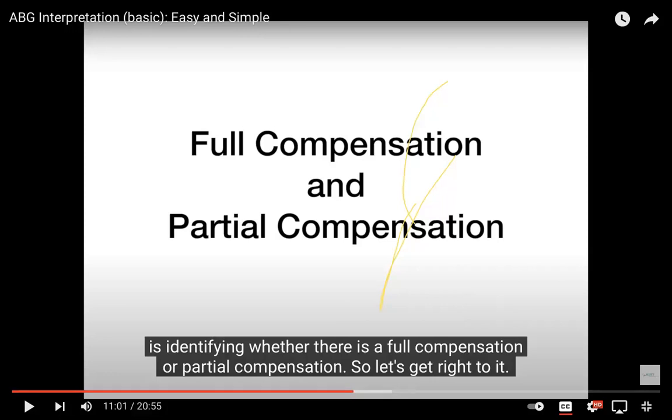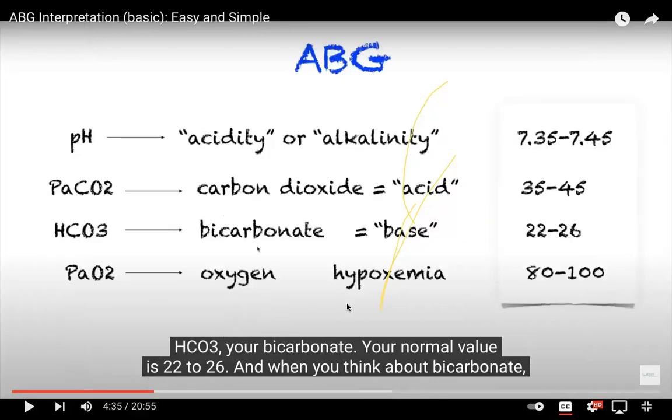But for our purposes, the worst I could do to you is this. I'll give you a pH and I'll tell you if it's high or low. If it's greater than 7.45, then it's got to be basic, or alkaline. If it's less than 7.35, my patient has to be acidic. If I ask you about CO2, you're going to say lungs. So that's the compensatory mechanism. If I ask about bicarbonate, it is the kidneys, which is the compensatory mechanism.